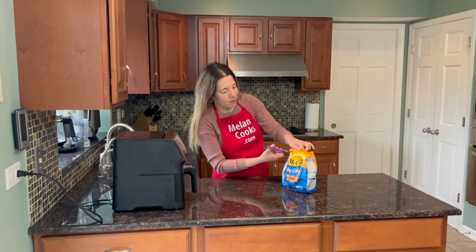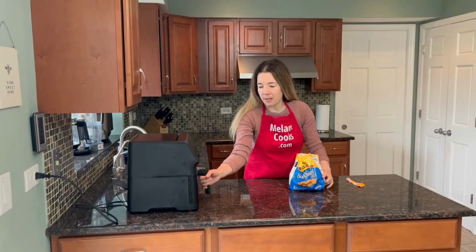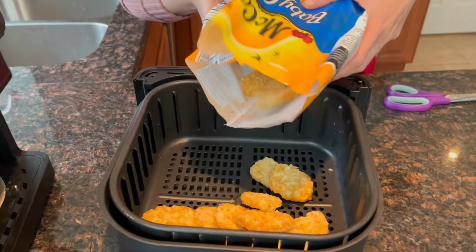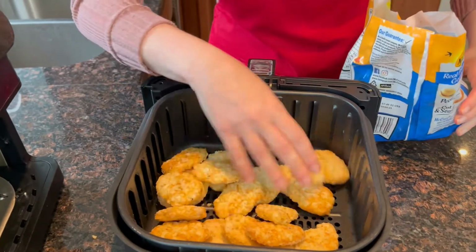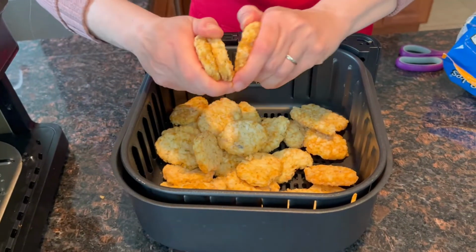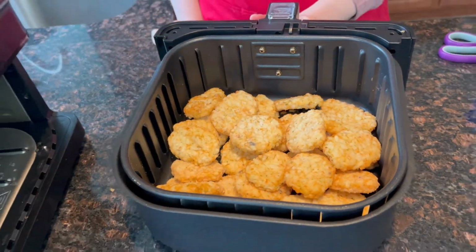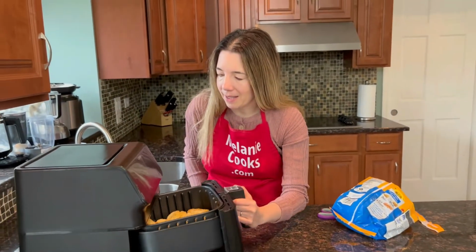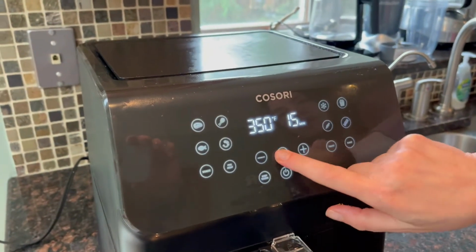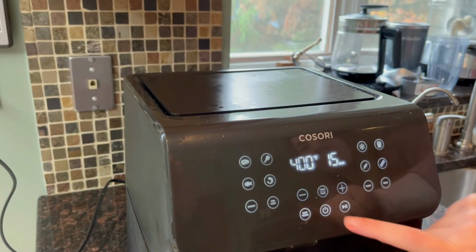So all we need to do is just open a package of McCain Baby Cakes and take out the air fryer basket. And let's put the baby cakes in the air fryer. And now let's put the air fryer basket in the air fryer. And I'm going to set the temperature to 400 degrees Fahrenheit. And I will set the time to 15 minutes.